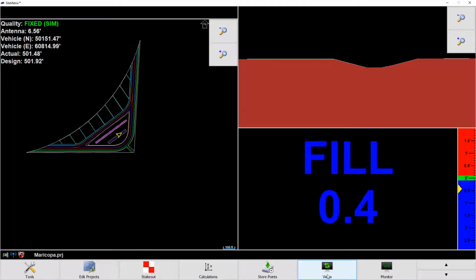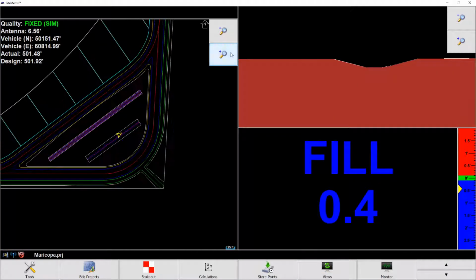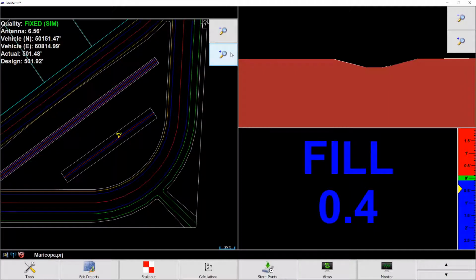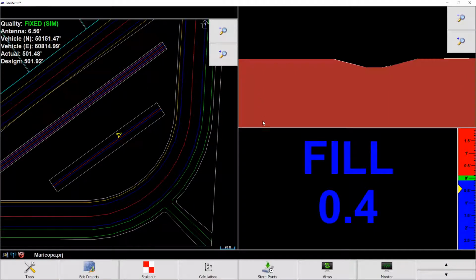The final, and one of my favorites, is Plan, Section, and Cut Fill, giving the best of both worlds, an easy-to-read, large, formatted grade indication with two different views helping me keep track of the project in both the horizontal and the vertical space. When models are created for a job like this, it is generally built to a finished surface. This would be top of asphalt, concrete, or gravel, depending on the job and materials. The user would have to offset the thickness of the material to get the subgrade.